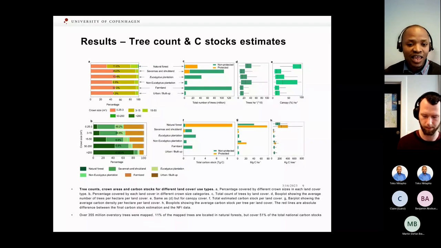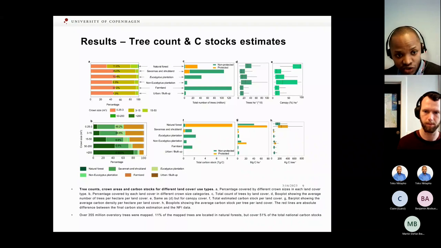There is a graph that I didn't put here, but actually we also compare with existing global products because we have many global biomass products, but we could see that some of them underestimate inside the natural forest because of how close the forest is, and overestimate outside of forest, because when you look at 1 hectare outside of a dense forest, you don't only see trees, but also other sources of biomass, like from grassland or, for instance, perennial agriculture. But here we discern from different types of biomass, and here we concentrate only on trees.